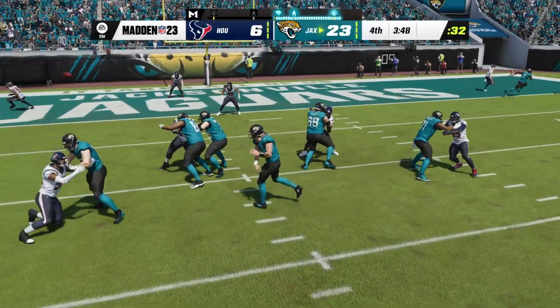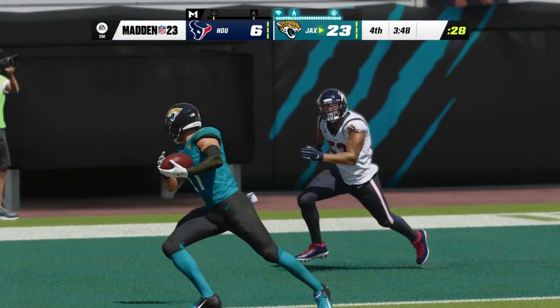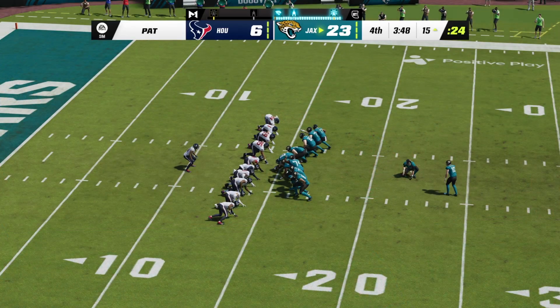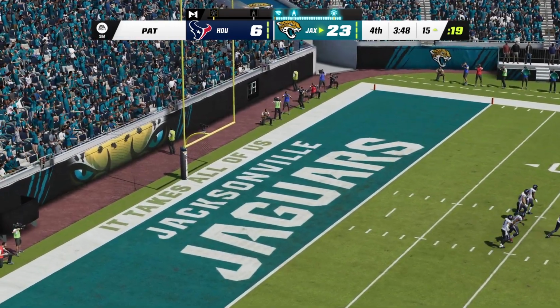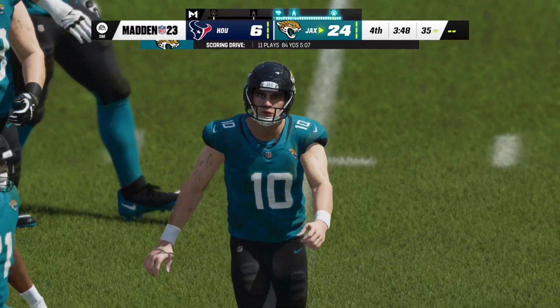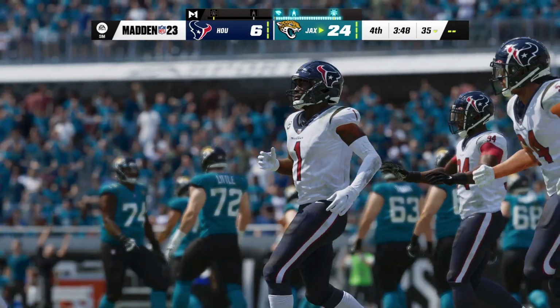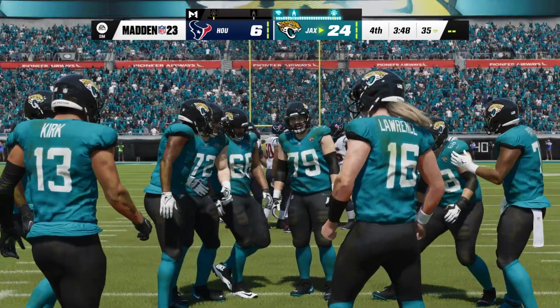And the Jags have pretty well put it away here in the 4th quarter. Well, I've heard you use the term put-away drive, and that right there seemed like the definition of a put-away drive. Yeah, it certainly just pops right up out of the book, doesn't it? Because up 2 scores already, just wanted to possess the football, keep converting and picking up first downs, and if the drive ends in 3 points, that's terrific. If it ends in a touchdown, fantastic.